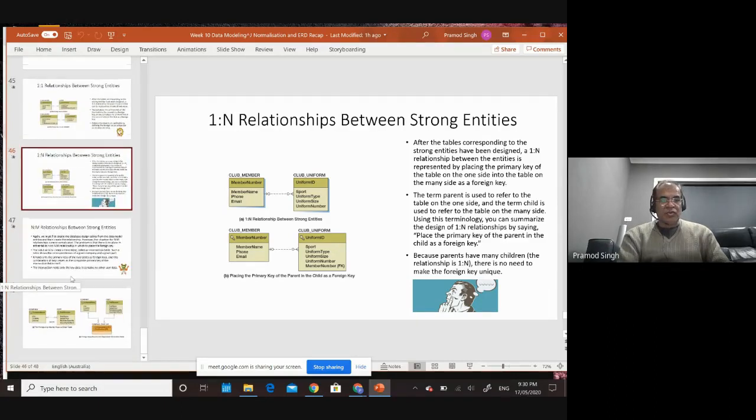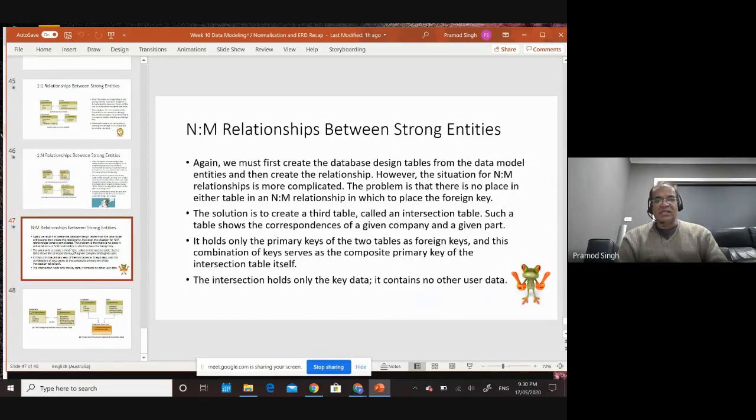When it comes to many-to-many relationships, it becomes a little more complex. It cannot be converted by inserting a foreign key in one of these entities and tables. To translate a many-to-many relationship into tables in the database design, you have to create an associative table.